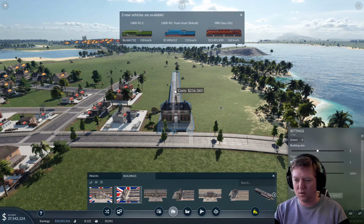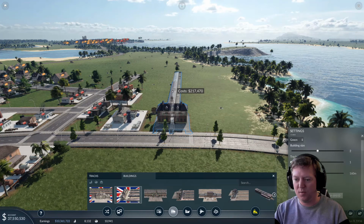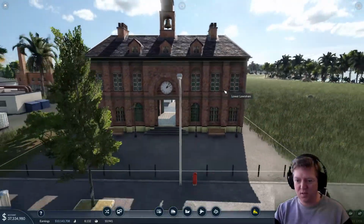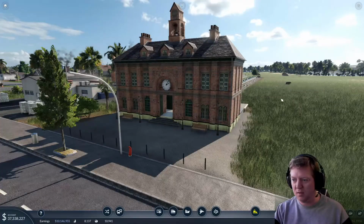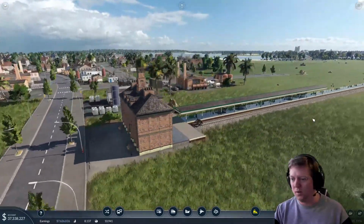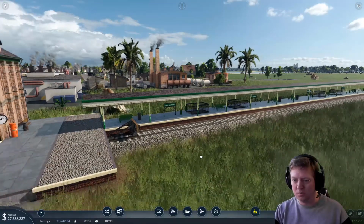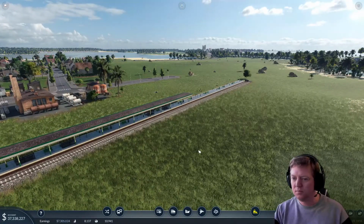I mean, this doesn't look horrendous by any stretch, but that can go right there. Everyone would sort of be happy. Yeah, giddy up. You can go there. Well, there you go. There's my first giant one of these things, and there's a bear. I don't know why there's a bear there, but anyway. So this is Lower Lewisham. There you go. That is what it is.